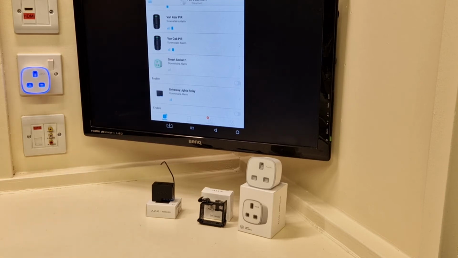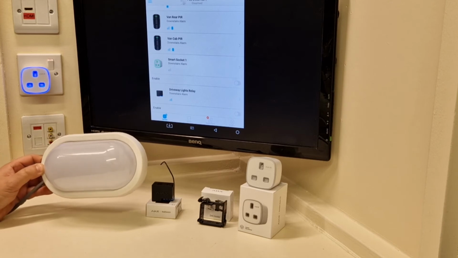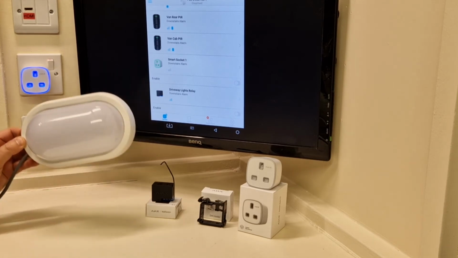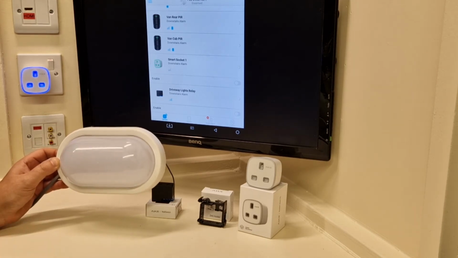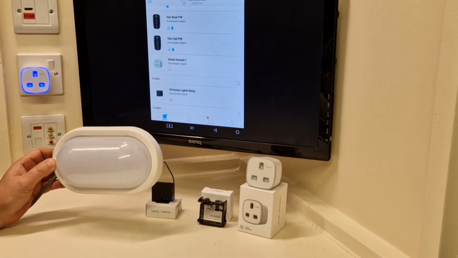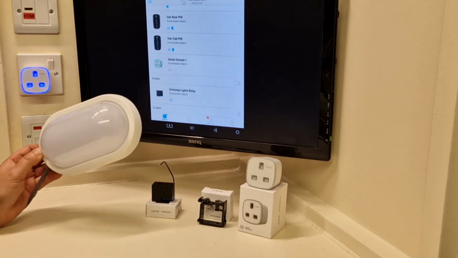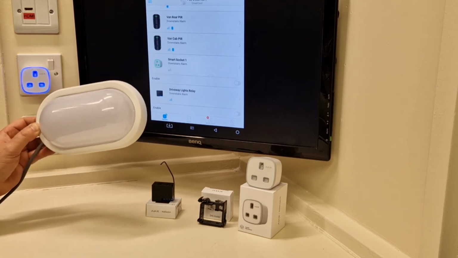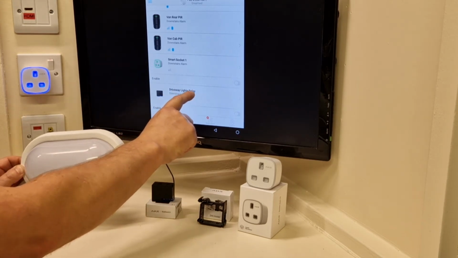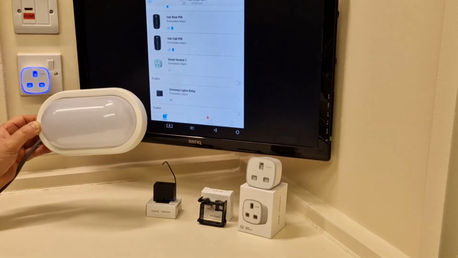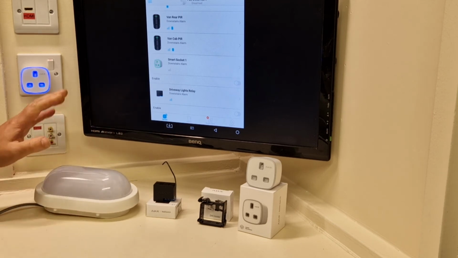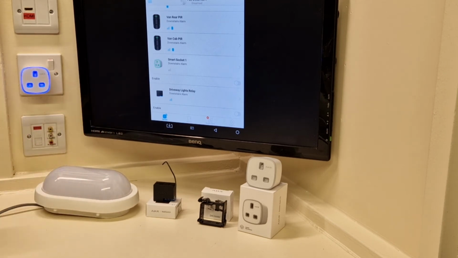Now, I'll bring in a spare light that I have. This is an 8 watt LED light, very low usage. I have 6 of these out front, 3 surrounding where my van and my car is parked, and then obviously 3 down the wall towards the road. Very low wattage, 8 watts, they use very little. And I have these coming on through that light relay, the wall switch as they like to call them, from 5 while 11. But I also have them so that the lights arm if someone breaks into the van.